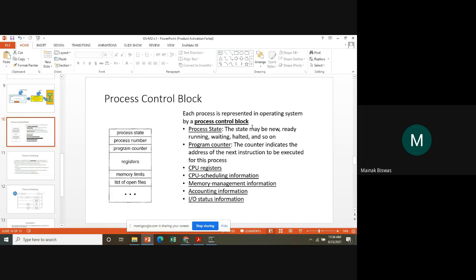Then there is a program counter which indicates the address of the next instruction to be executed for that process. The process has multiple execution cycles for each of its instructions. So the program counter stores the next address of the instruction to be executed. Process number defines the particular ID of that process within the CPU memory. So you can easily use the command ps aux in the Linux operating system and can see which process ID is there. Then there are registers, means the CPU registers which are allocated to it.